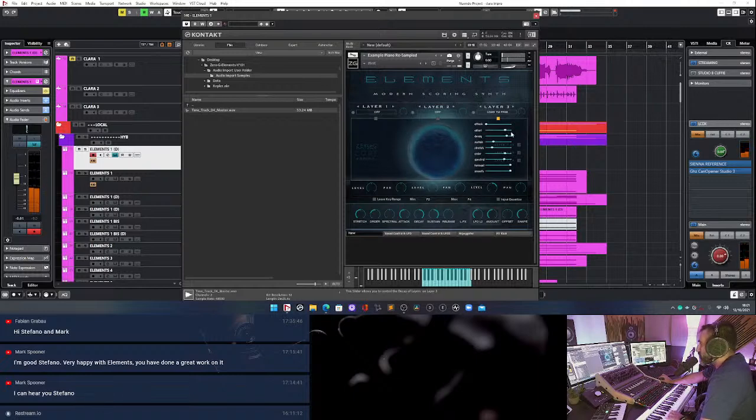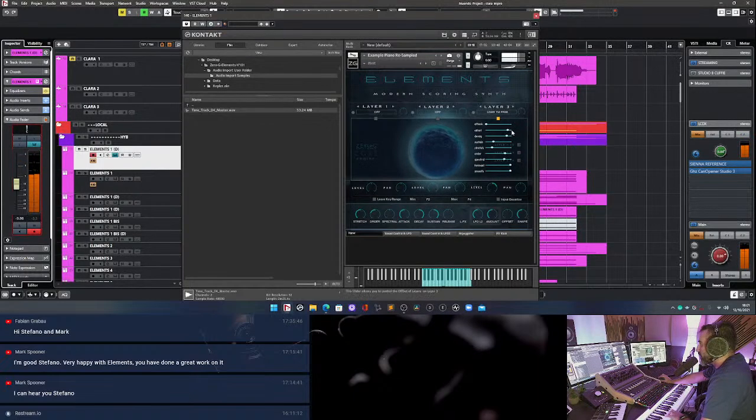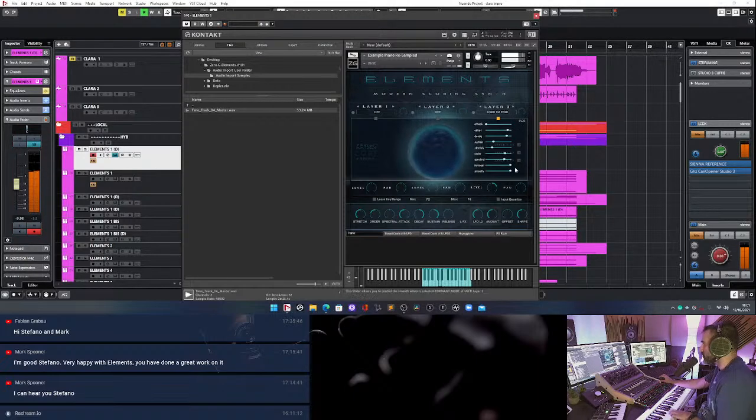So this is a long track, so I can navigate. So with time mode free, you can use the time stretching. Of course, you can use spectral.